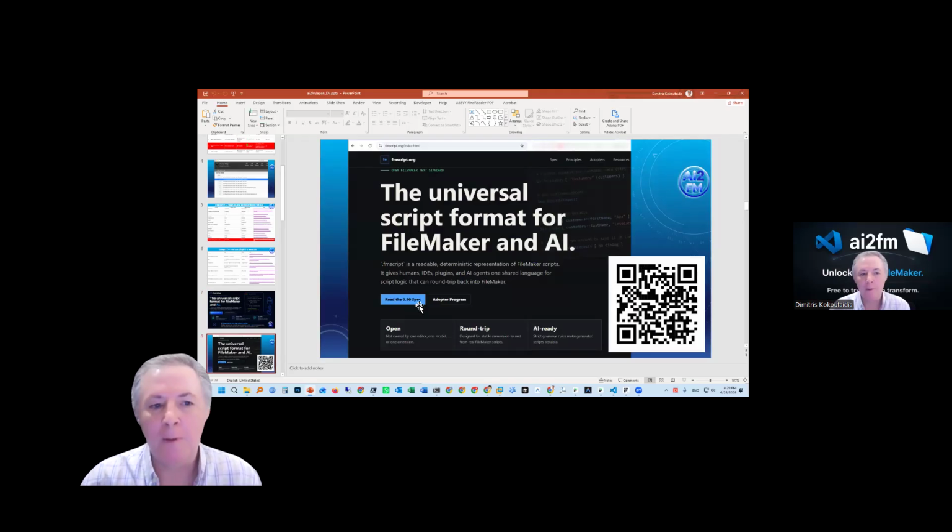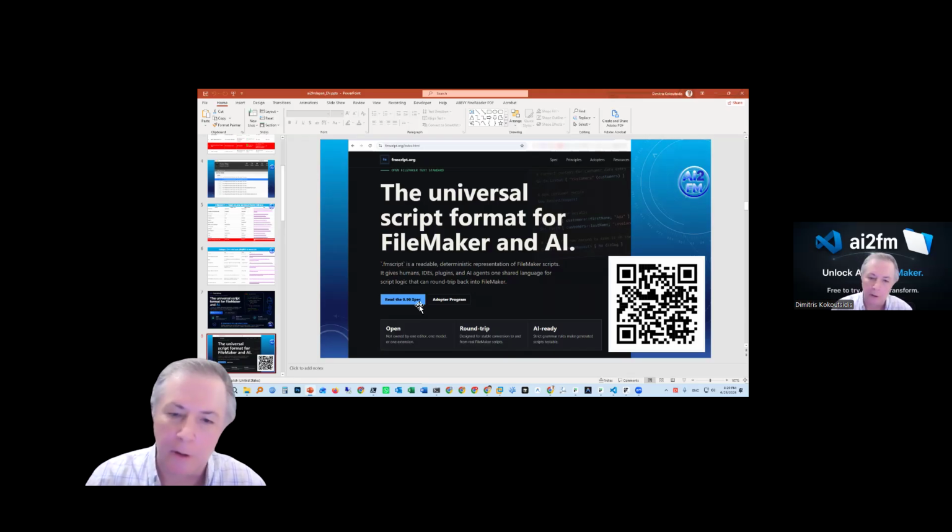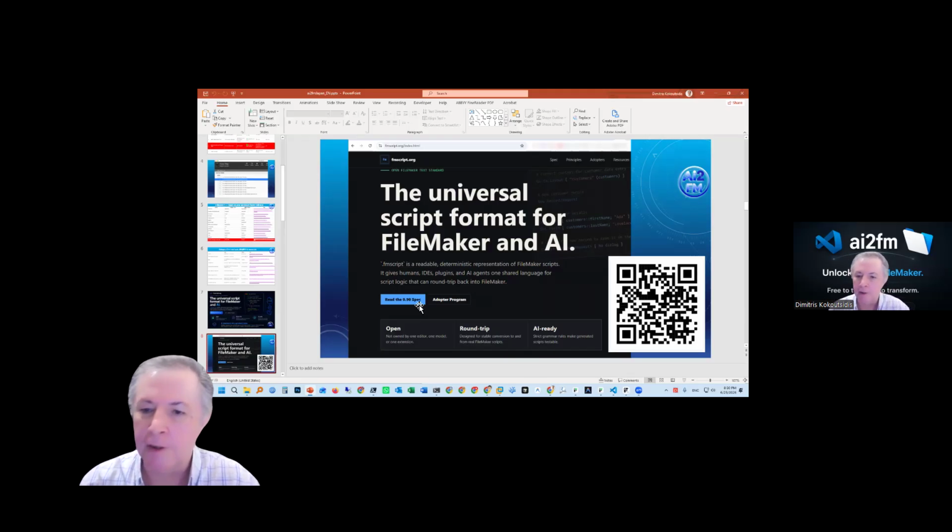We are building fmscript.org. You can go there. It is not published yet. We are going to publish a universal standard for humans to read and for machines, for AI entities, covering FileMaker Script Workspace steps. And we are going to do it in Google Open Knowledge format. This is brand new. Google decided that we should have a format on how knowledge should be shared.